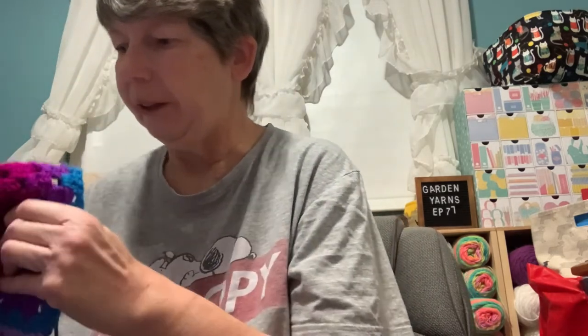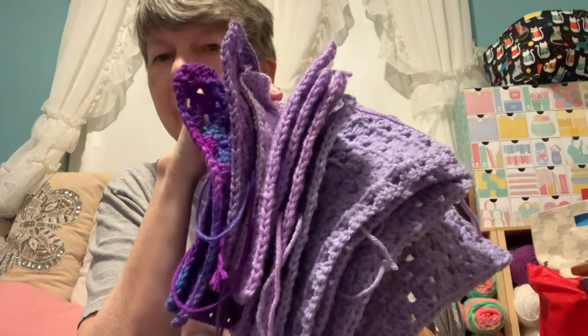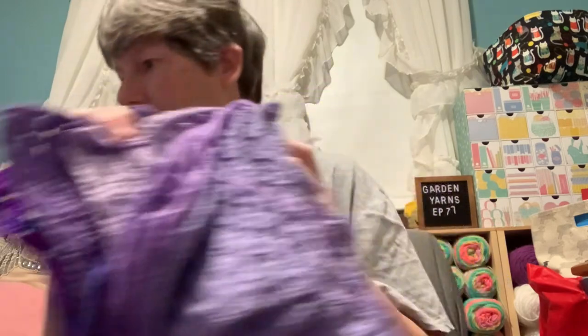The temperature is 41 Fahrenheit, so the first three rows will be sky blue — and I'm pretty sure it'll be the same for this past Wednesday as well. So that's coming along. And if you belong to my Facebook group Garden Yards, you'd see I posted a picture of my purple explosion blanket — I'm now calling it that because of all the purple. I have started sewing it together, and these are the squares I have left to attach, probably about 10 to 20 squares, so that should be done soon as well.